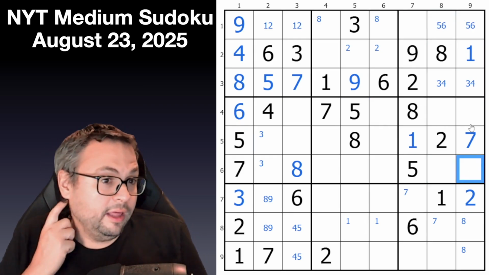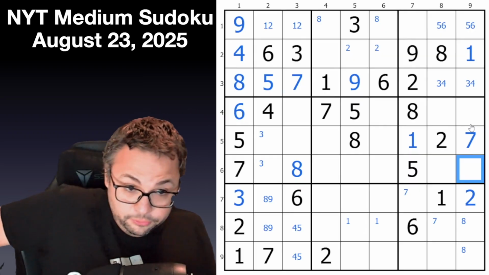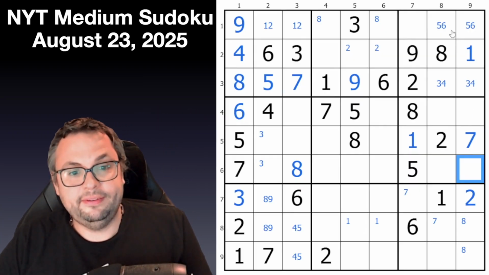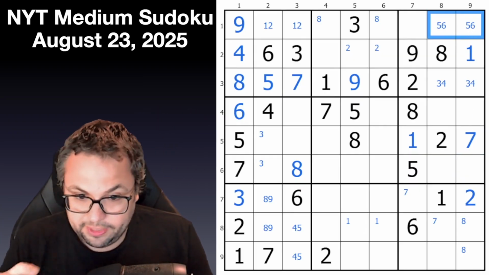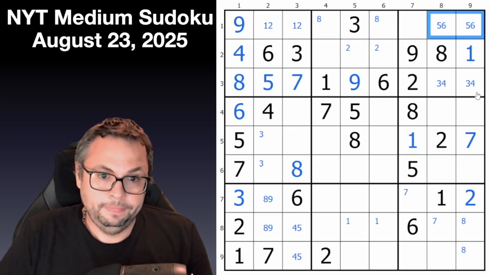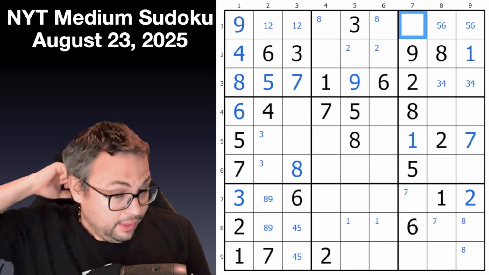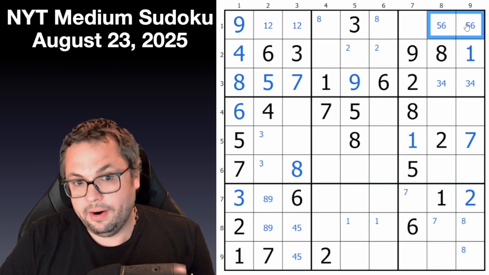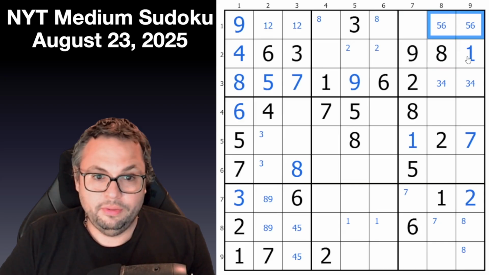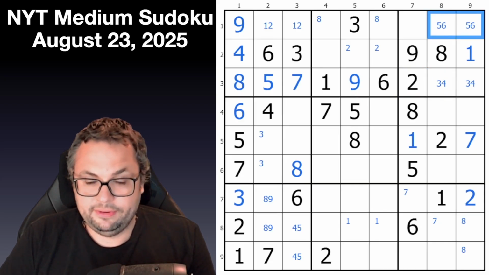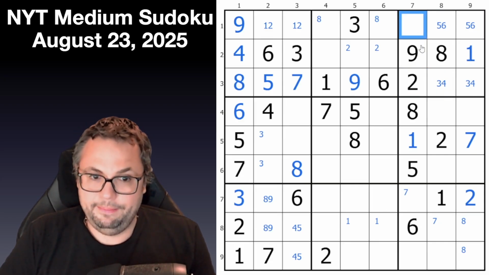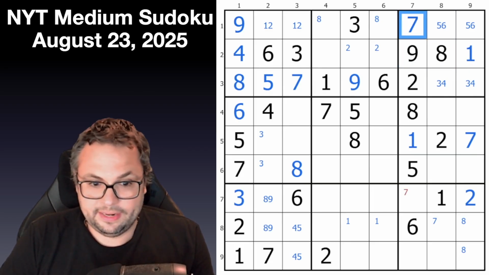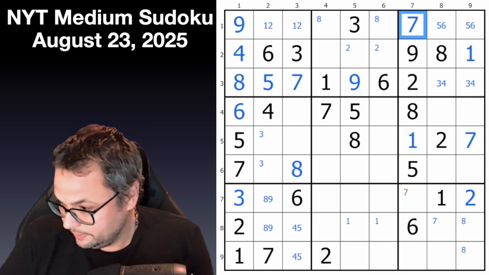You're going to see this a lot in medium difficulty puzzles, where you have 2 corner marks that get upgraded to 2 center marks. Okay. And now, if I think through it, I should know what this digit is because I've got a 3-4 pair and a 5-6 pair. So there's the 1, the 2, the 3, the 4, the 5, the 6. It is the 7 that I am missing because I've got the 8 and the 9 here. So that's a 7. Okay.